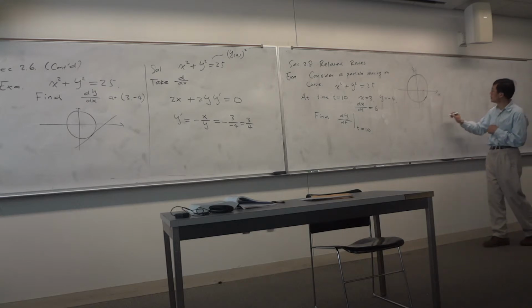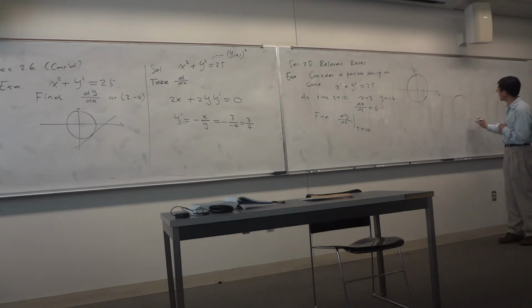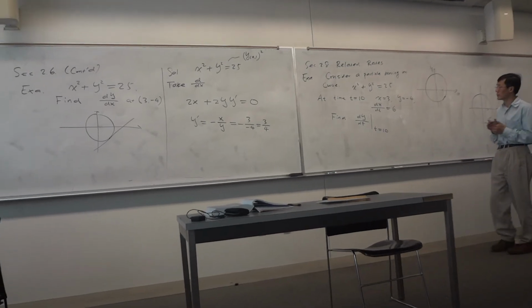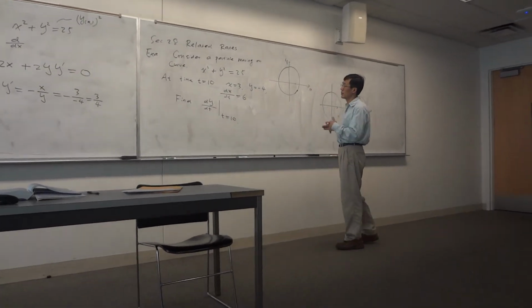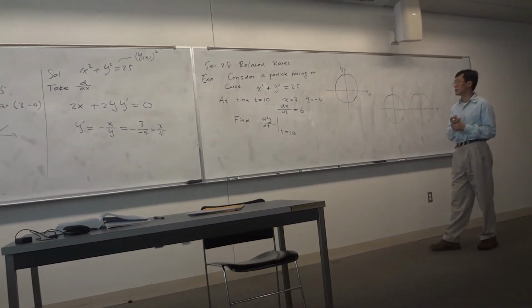So the particle on a circle moves either this way or the other way, counterclockwise or clockwise. If it moves clockwise, then you look at the shadow on the x-axis. Obviously, it will move this way. That's opposite from what we're given. So it has to move counterclockwise, and that shows dx/dt is positive, right? It doesn't matter anyway. It's a useful thing to know. It really doesn't matter as far as the answer you're going to get.